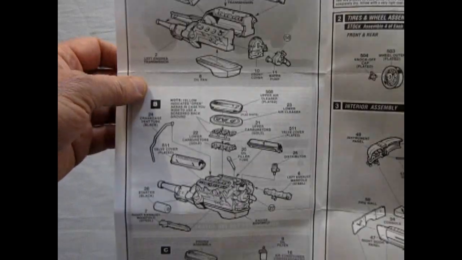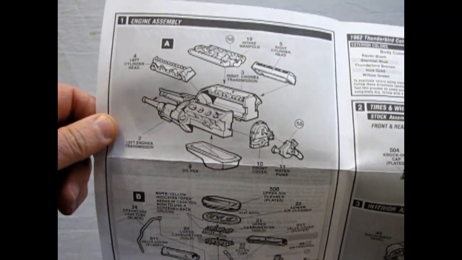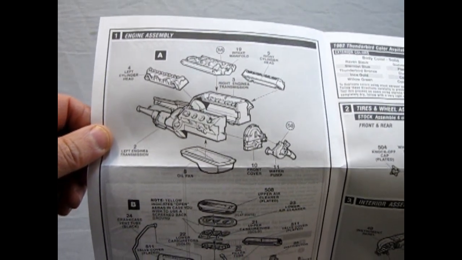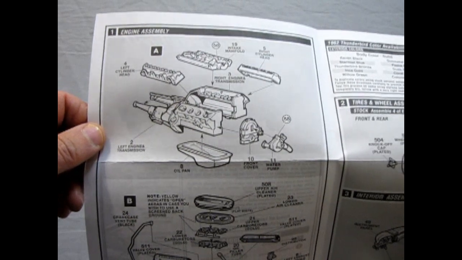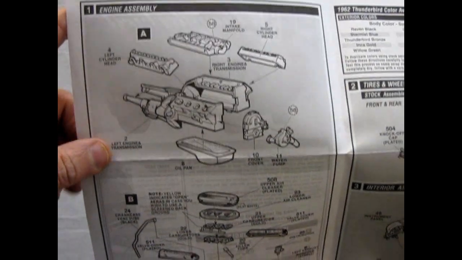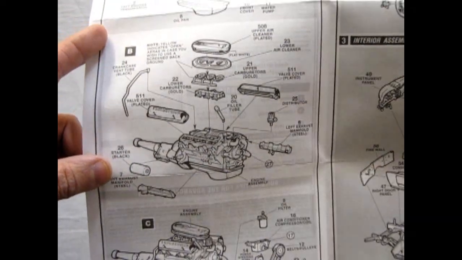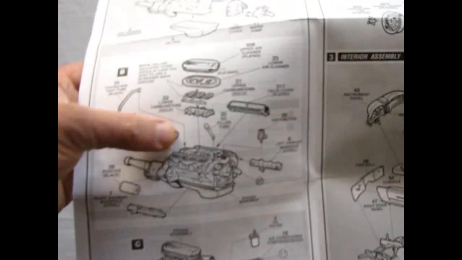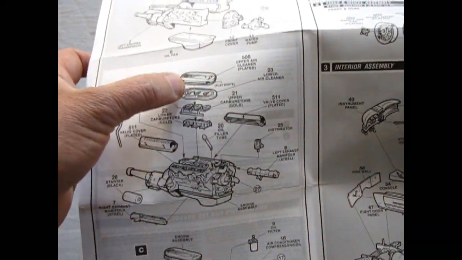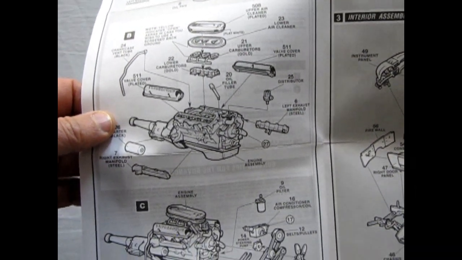so opening up the instructions. So we see the very nice multi-piece engine. This kit came out at a time when AMT was trying to compete with Tamiya of Japan for best parts in detail. Along with Revell and Monogram. So we're looking at some very exciting looking images here. And look at the Tri-Carb manifold. Actually has the bottom of the carburetor, the top of the carburetor, and the bottom of the air cleaner, and the top of the air cleaner. Which is really groundbreaking for tooling at the time.